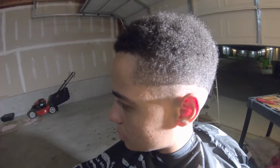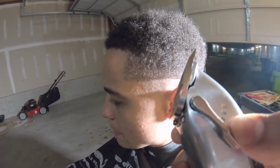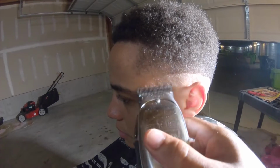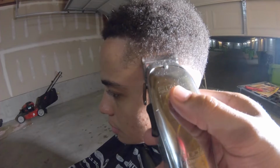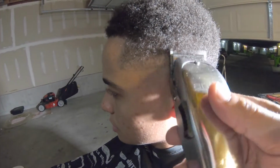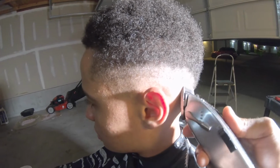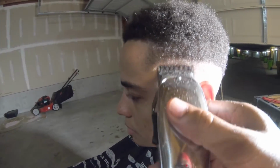Excuse the lighting, but I'm gonna take my Andis Masters with the taper level open. I'm gonna be going up about a half an inch all the way around. But like I said, that lighting is really harsh on my client. She's very fair complected, so it's causing you guys not to be able to see all of the back, but I will rotate the chair.